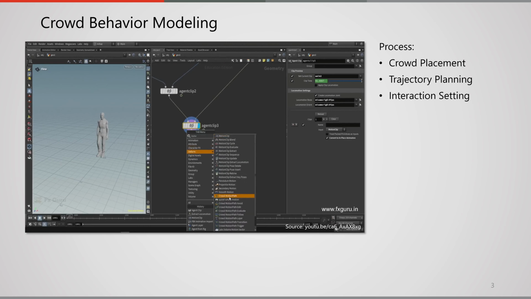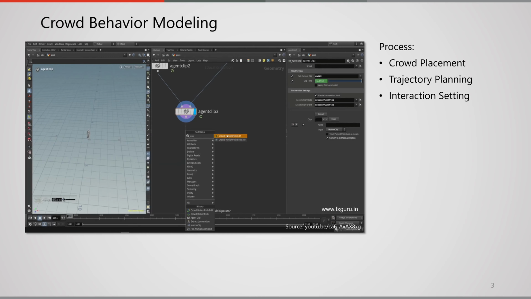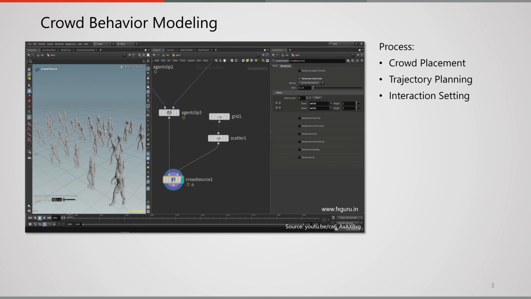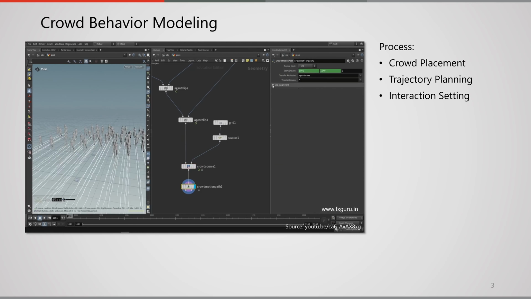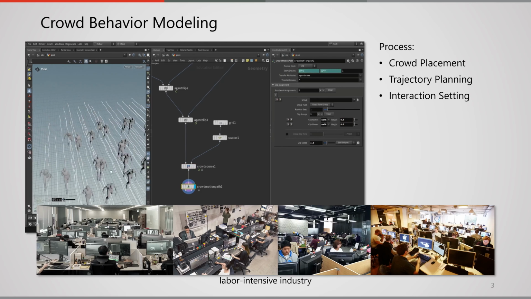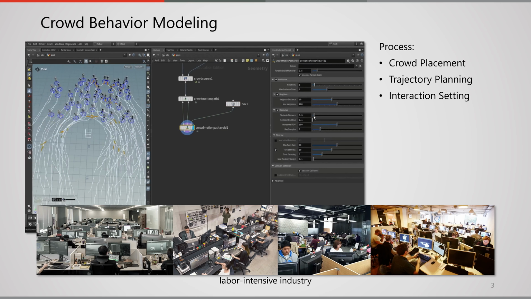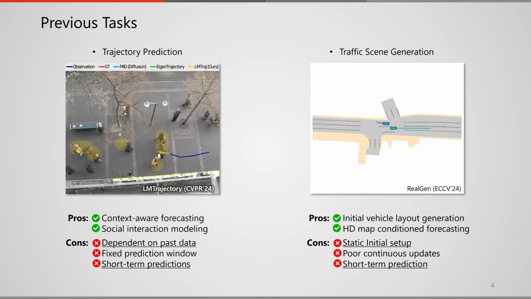To synthesize virtual crowds, most companies use rule-based simulation software. Workers randomly position virtual agents and manually set up handcrafted rules to make them work. This process requires a huge amount of manual work, often taking months just to produce a few seconds of footage. There are several approaches to try to transform it into a learnable task.